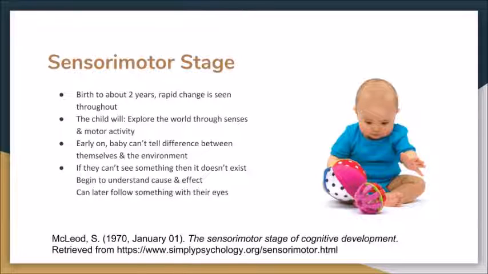Sensorimotor stage, birth to about 2 years old. When a baby is born, he or she starts developing both physically and cognitively. Physical skills include crawling, grasping, and pulling, as well as general physical growth. However, as babies develop cognitive skills, they start thinking about their behaviors and reacting to different stimuli, such as noises.